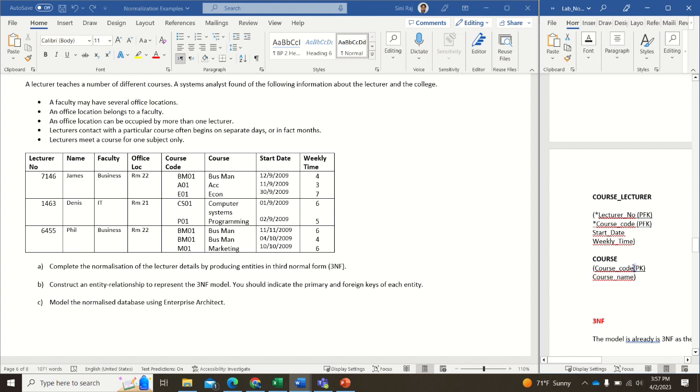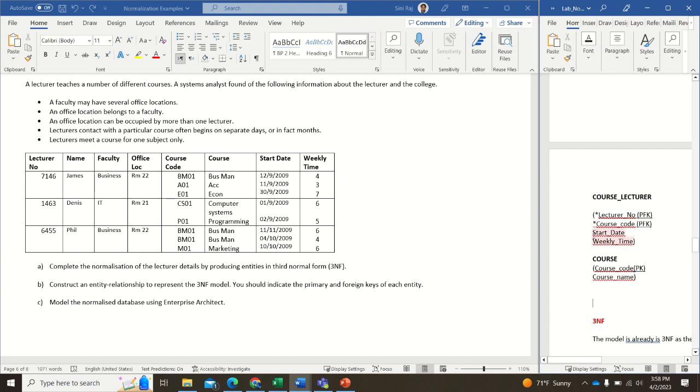You know, this course name is actually dependent on this course code, so you have taken a copy of it along with it and made it a primary key. Now this primary key here will become the FK, and as it is part of the primary key, it will be PFK, and you need to make sure that you put the star here. This is how you eliminate the partial dependencies.